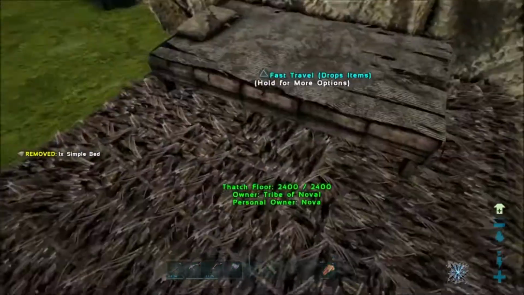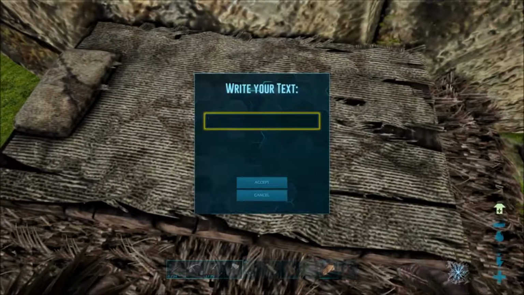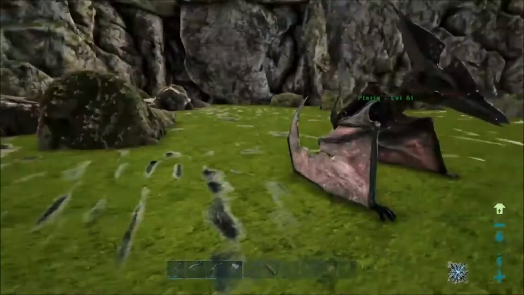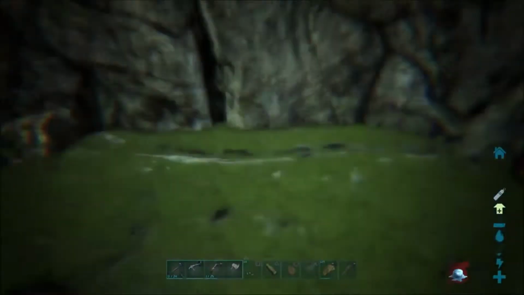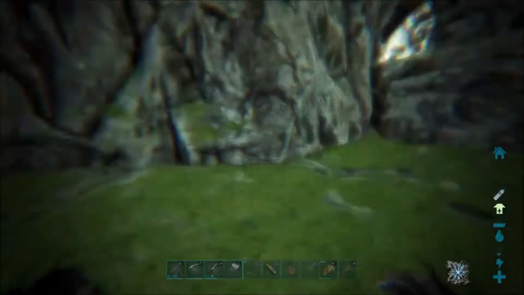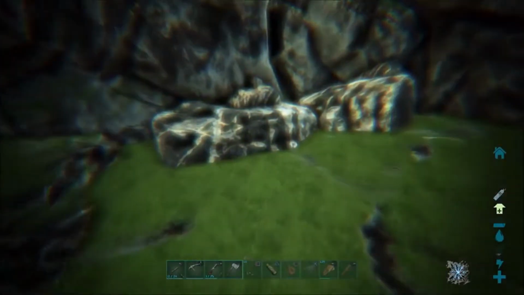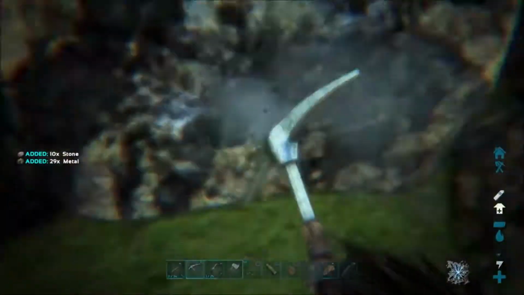So I'll just place a bed down here, and we are going to name it BagEnd after the Hobbit. Here we go. So check it out. We have a totally safe area, and we've actually got some metal down here in our swimming pool. Just had to go for a swim now that we have this swimming pool in our house. So I'm going to grab this metal.